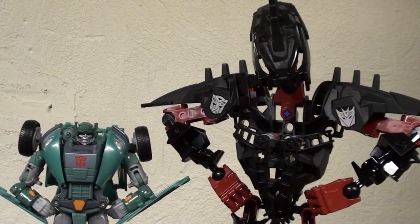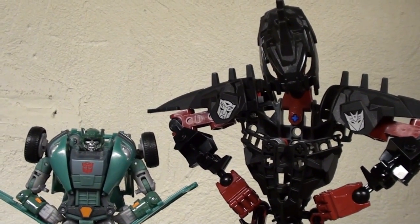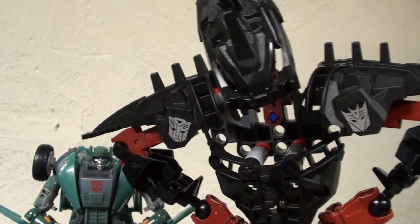Let's play a game, shall we? You guess who is the angry, bitter, run-down old fart. If you guessed KUP, you're wrong. Oh, lighten up.